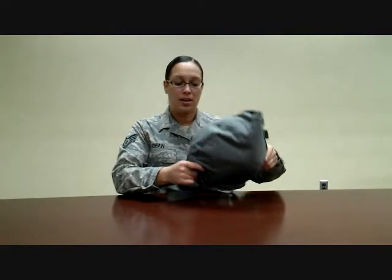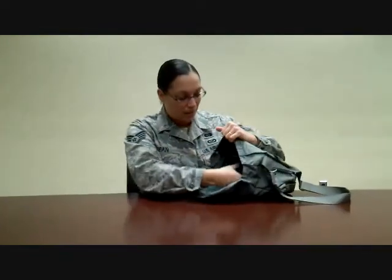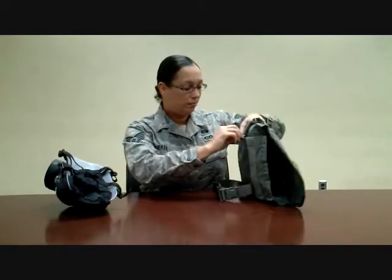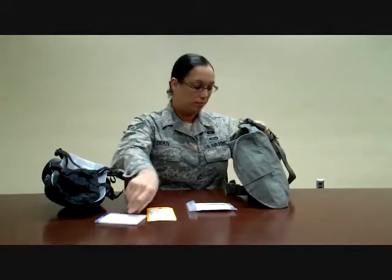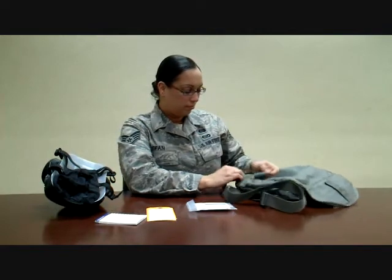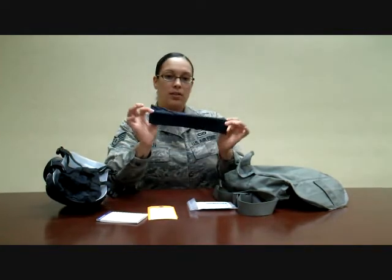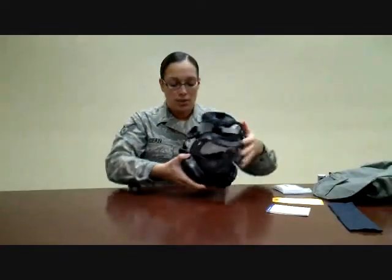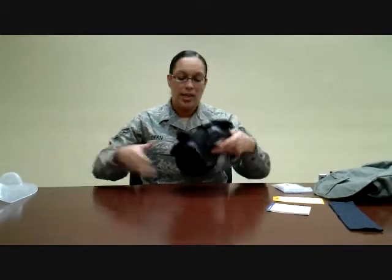You want to actually take your carrier and check that you have all the parts and pieces in your mask. In the big main section, you should have your mask with the face form inside. In your side pocket, you should have your inspection tag, your waterproof bag, and your reference cards. The crescent-shaped pocket on the side is an optional pocket for you to store your outsert lens cover and the soft, scratch-proof bag. You want to take out your face form and put it to the side. You don't want to lose that. And we're going to have a system.